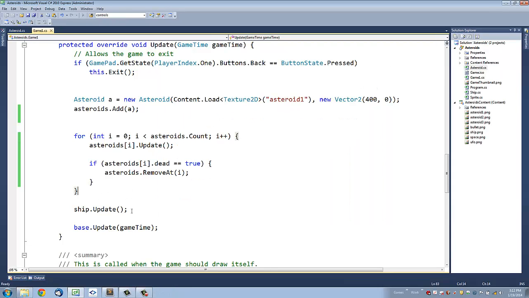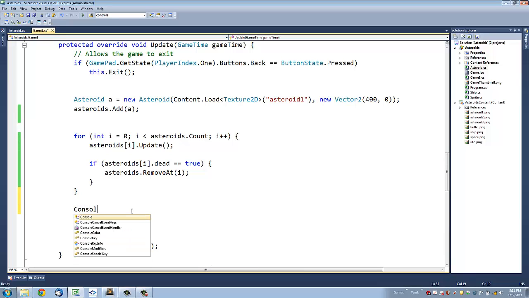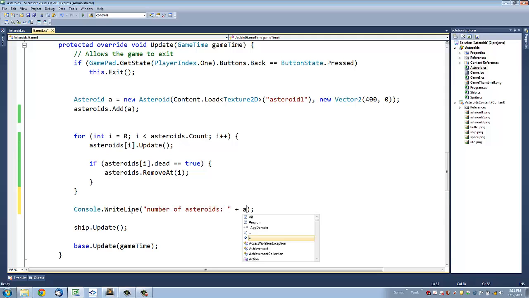So what I want to do actually is bring back that console.write line and see if my asteroids just continue to grow indefinitely or if they actually stop at some point because asteroids are being removed. So I'll say number of asteroids, then I'll concatenate that with asteroids dot count.